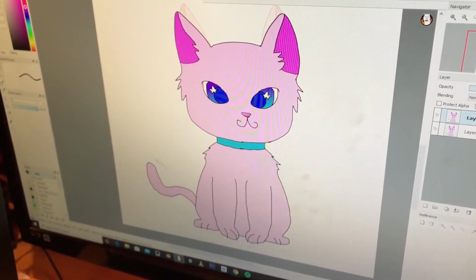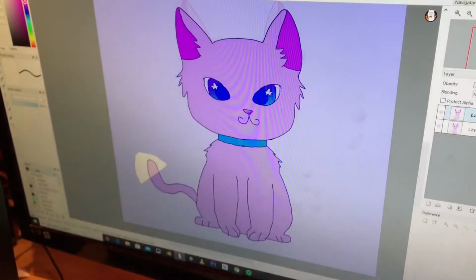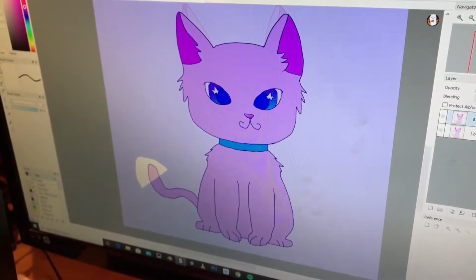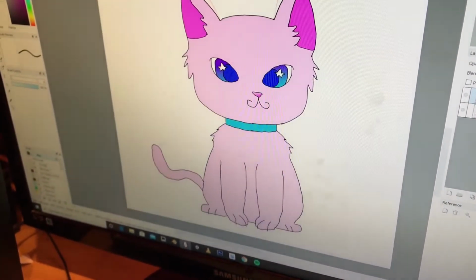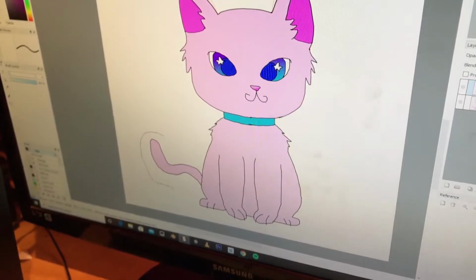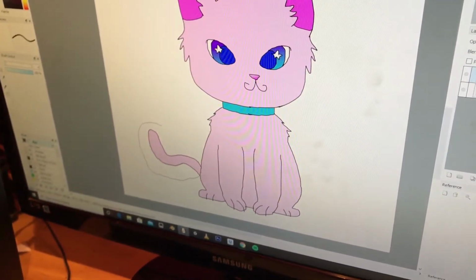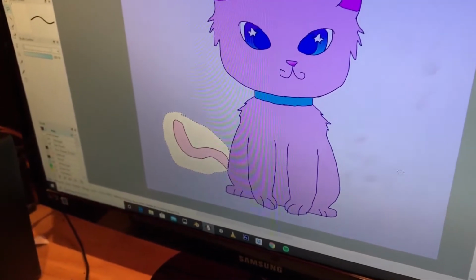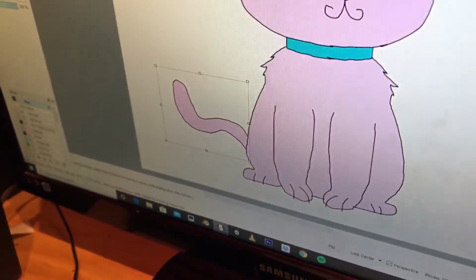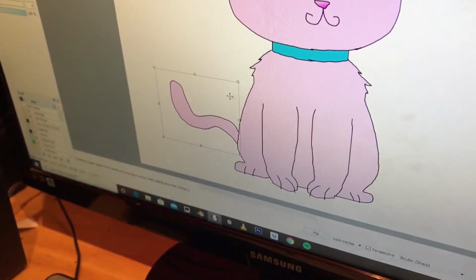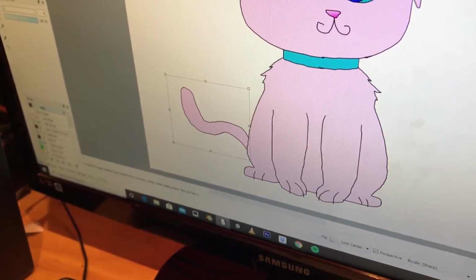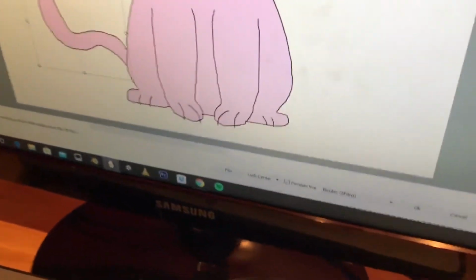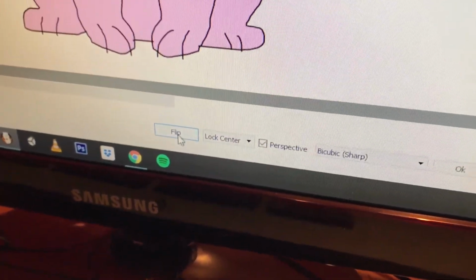Okay, so we're gonna use the lasso tool again, and then select the tail. And then it should be good. And then Control T again. And this time I'm going to use the flip tool. So I don't know if you guys remember from the last video, we used the flip tool, which was down here.